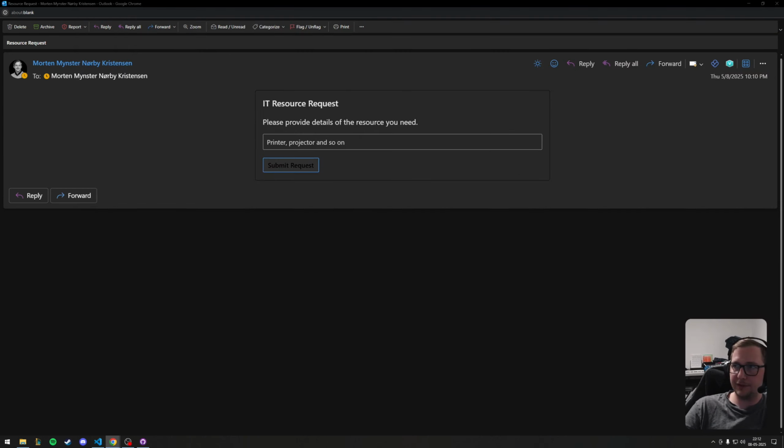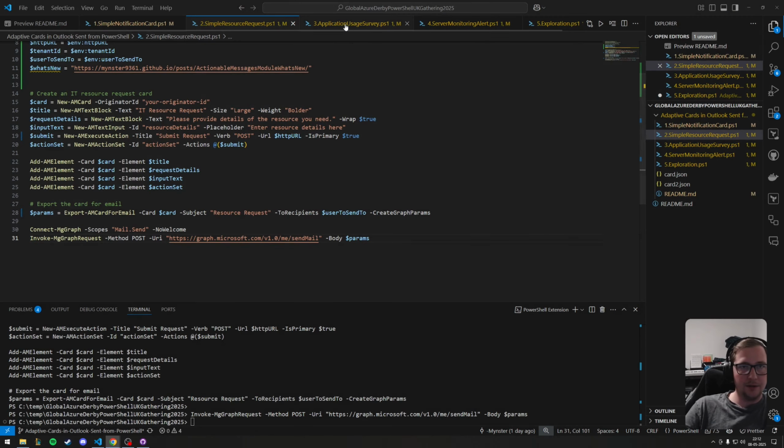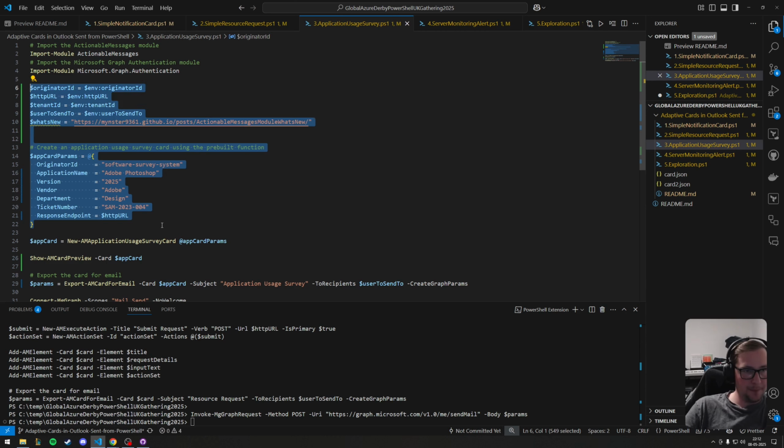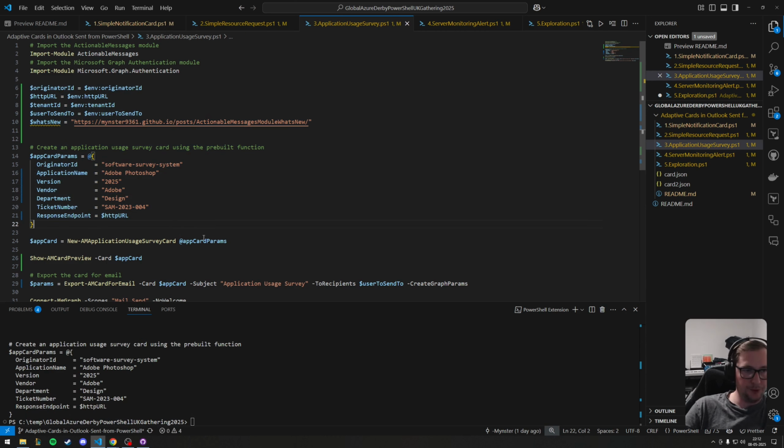Moving back to adaptive cards, then we can go ahead and try another one just to showcase one of the pre-built commands which is within the module. It's an application survey card, or application usage survey card.